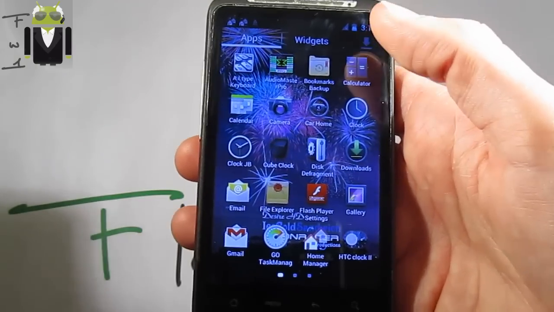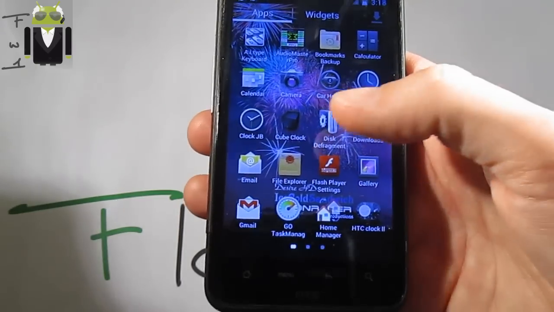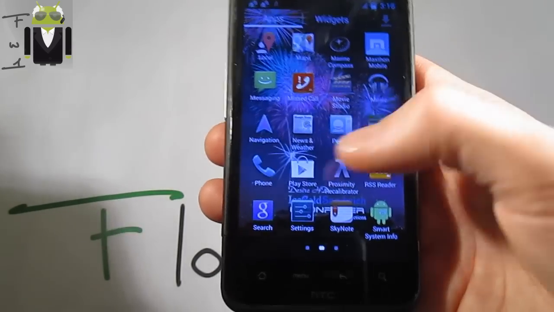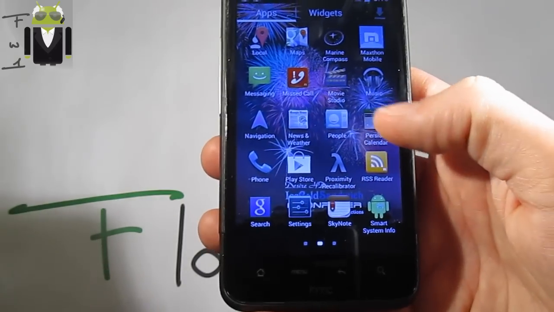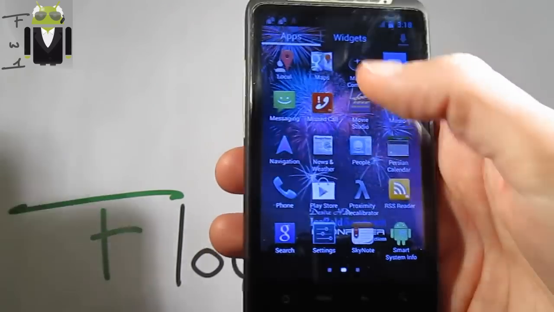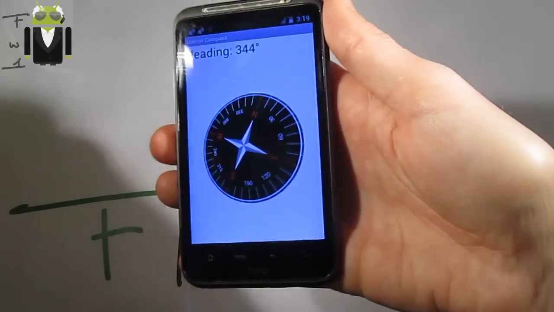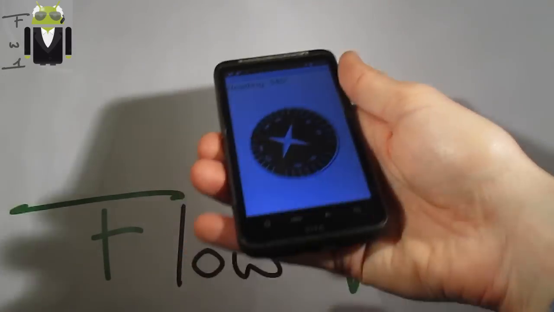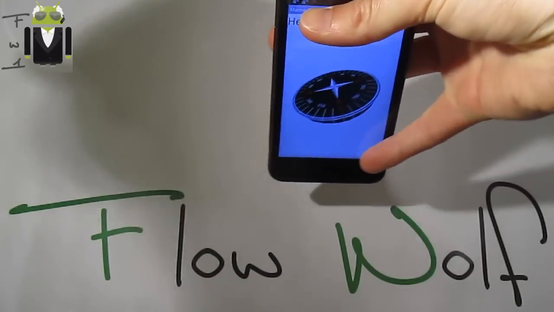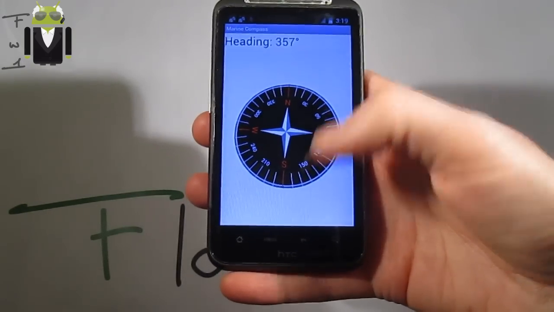You also get some original HTC applications or Google applications, such as Gallery, Gmail, you also get the car home, the messaging, the Play Store, the Google search, the Persian calendar, proximity recalibrator, and also the marine compass. As you can see, it depends on how you are using the accelerometer like that, and this is still the same way, as you can see. Okay, still on my hand. So this is just something so cool, as you can see there.